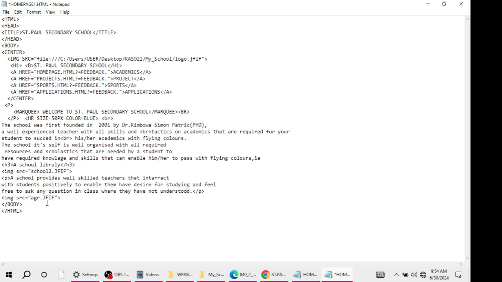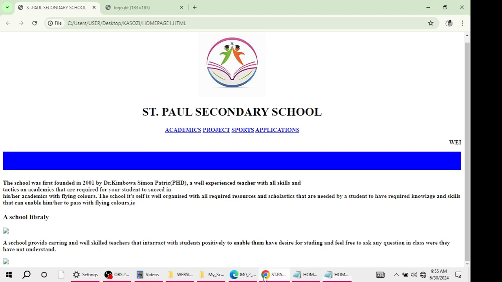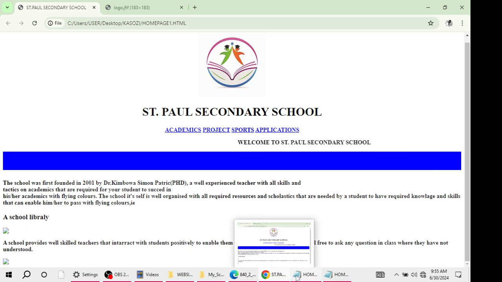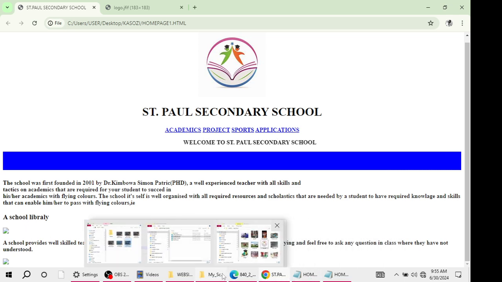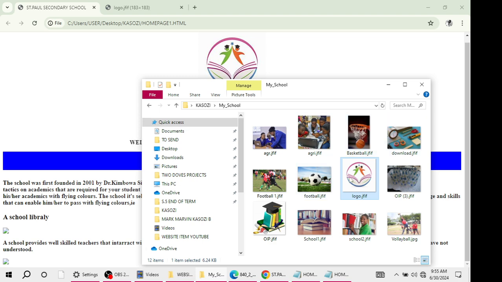Okay, we'll stop. Let me first save this and run it again. Yes. Now I'm going to just correct the images. The library image and this other image the user was trying to insert. Now back to my support folder, the library image. I think I could move along with this image here, and maybe this other image.